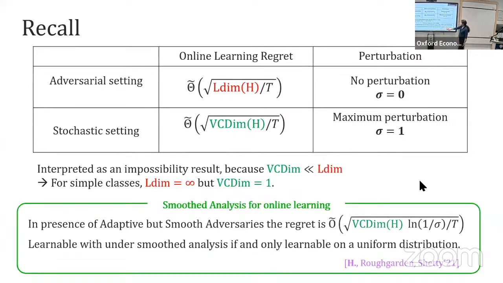And what you can show is that if you have smoothness in your adversary, you're actually closer in terms of bounds to the vanilla setting. Whereas in terms of capturing adaptivity, you're closer to the adversarial setting. So what do the bounds look like? There's still that VC dimension divided by T, which is pretty good. There's, of course, the magnitude of noise coming in. And that's going to be logarithmic in 1 over sigma.